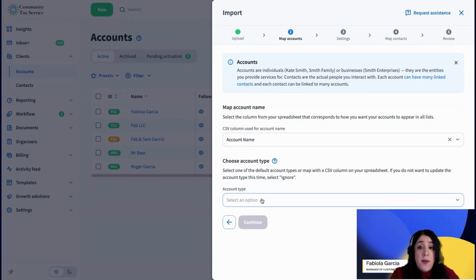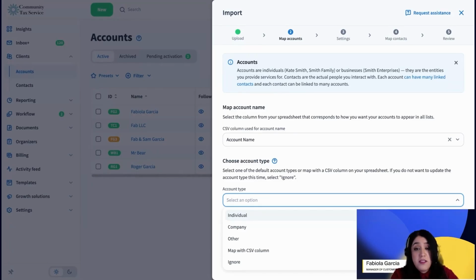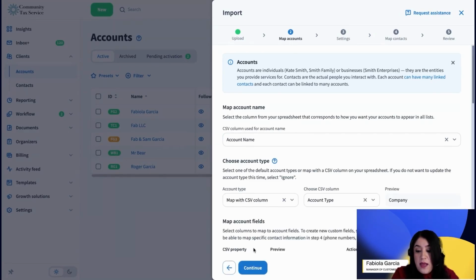Choose account type. Remember, you can have 3 account types. It can be other, it can be individual or company. And you want to tell TaxDome that you have specified that information. In this case, I do have companies and individuals on the same sheet. So I'll tell TaxDome that I have a special column for that. Otherwise, if your whole sheet are strictly individuals or strictly businesses or strictly other, you can predetermine these titles. However, I know I set up a column for that. I worked hard on that, so I want TaxDome to read that.